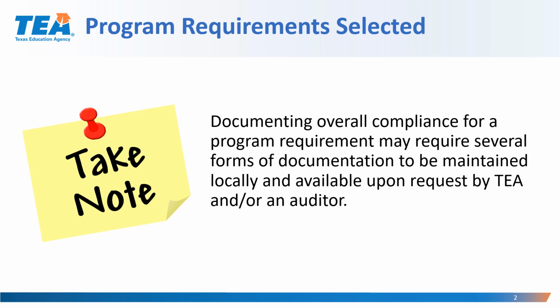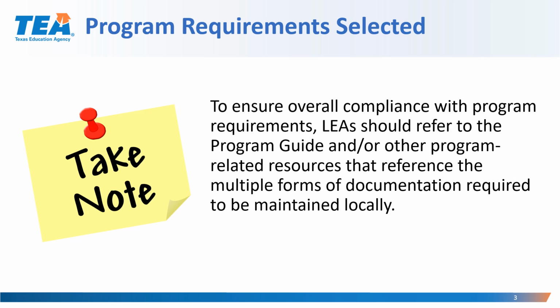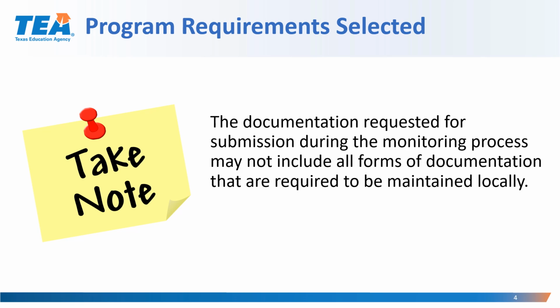Before we begin, we would like to point out documenting overall compliance for a program requirement may require several forms of documentation to be maintained locally and available upon request by TEA and/or an auditor. To ensure overall compliance with program requirements, LEAs should refer to the program guide and/or other program-related resources that reference the multiple forms of documentation required to be maintained locally. The documentation requested for submission during the monitoring process may not include all forms of documentation that are required to be maintained locally.